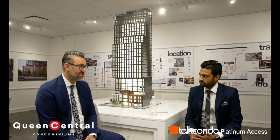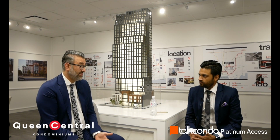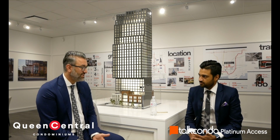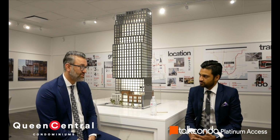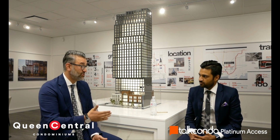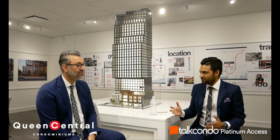And again, it is the second largest financial market in North America, which, with 3 and some odd million people in the city, we still don't have that many people. We don't have 10 million like New York accounted for, but we still have the strongest financial institutions. Yeah, I think sometimes when you're so close to it, you don't realize exactly what's going on. Because you live it every day.